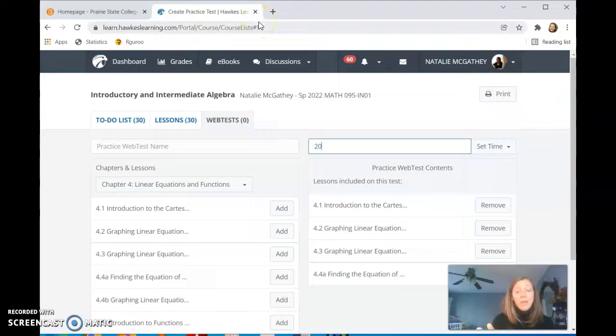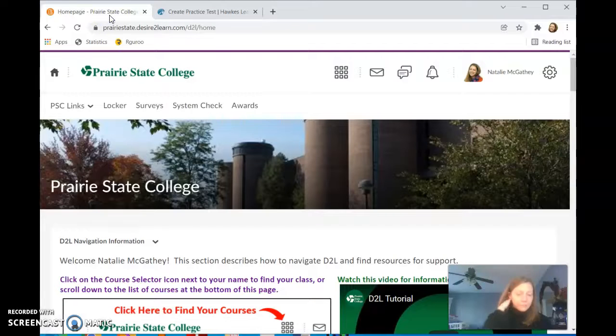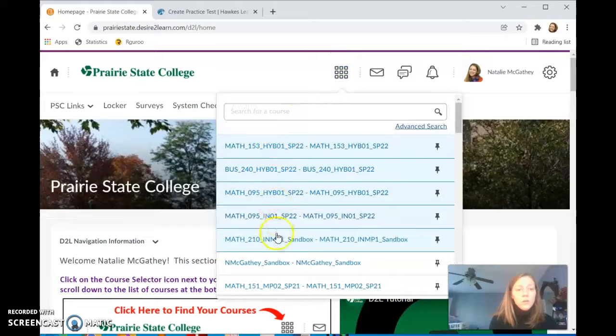So get on as soon as you can. If you need to, create a temporary access code, and that'll give you 14 days to get the funds together to purchase your access.